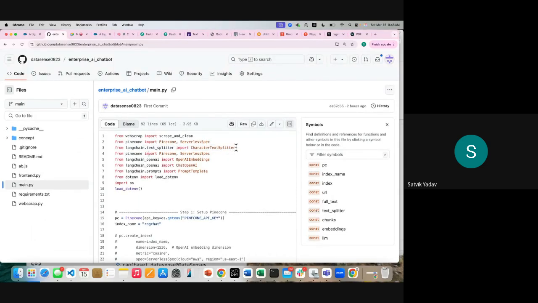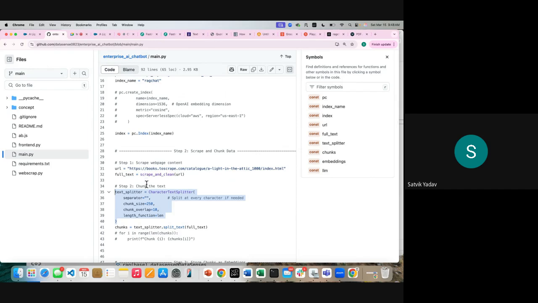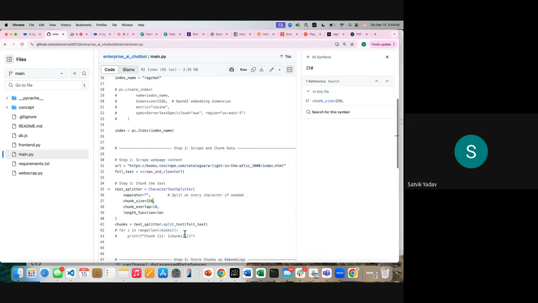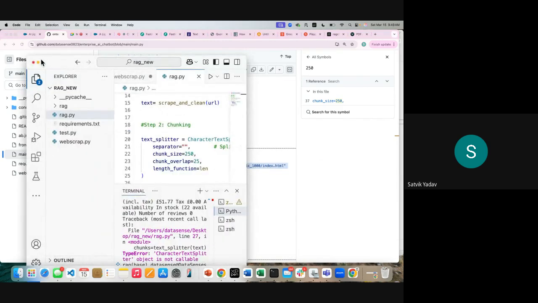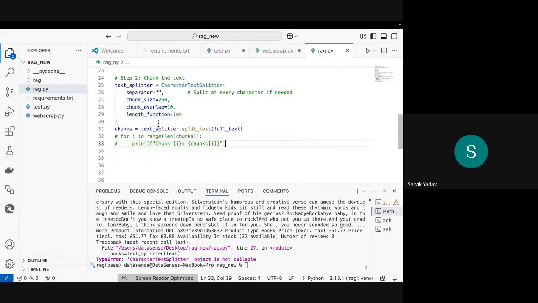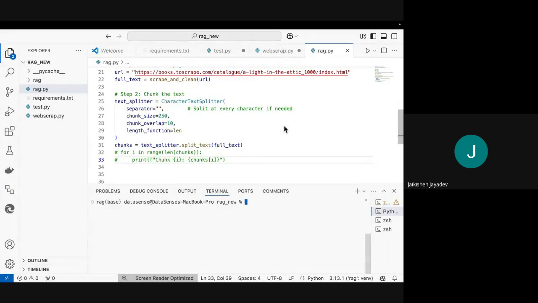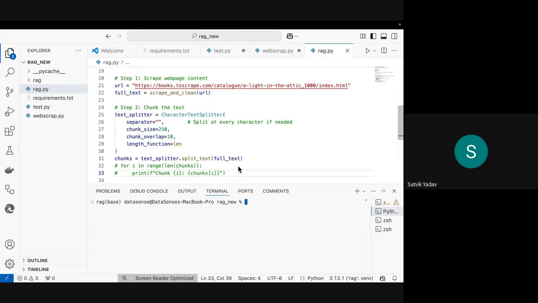From langchain.text_splitter, you import that, right? And then you just apply it as this, full text. There's nothing wrong in it. Just thinking what's... It's text_splitter dot split_text. Oh, yeah, right. My bad.